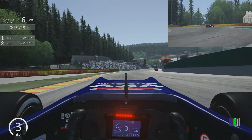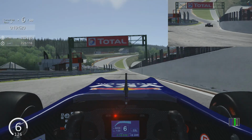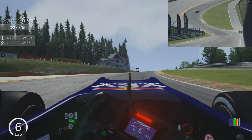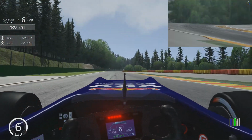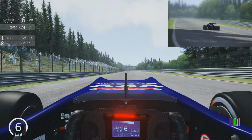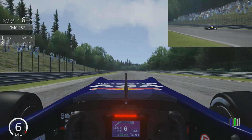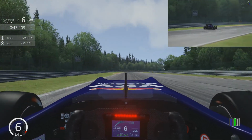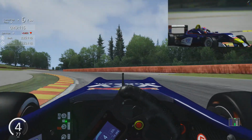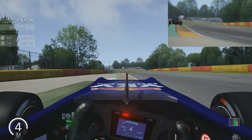The one thing I did notice with the physics was coming into the final chicane, the bus stop chicane. It was really, really odd, because I felt that the back of the car was sort of getting away from me. So I had to really slow the car down, and I cannot explain why. Braking really hard going into the chicane, I know it's slightly uphill, I would have expected the front end to get away from me a bit. It seemed that the back end got away from me. Now, I'm presuming that's how these F3 cars handle. If that is the case, it makes a very interesting drive at low speed. You have to be careful with this car in low speed corners. I'm sure that's exactly how it is in real life as well.